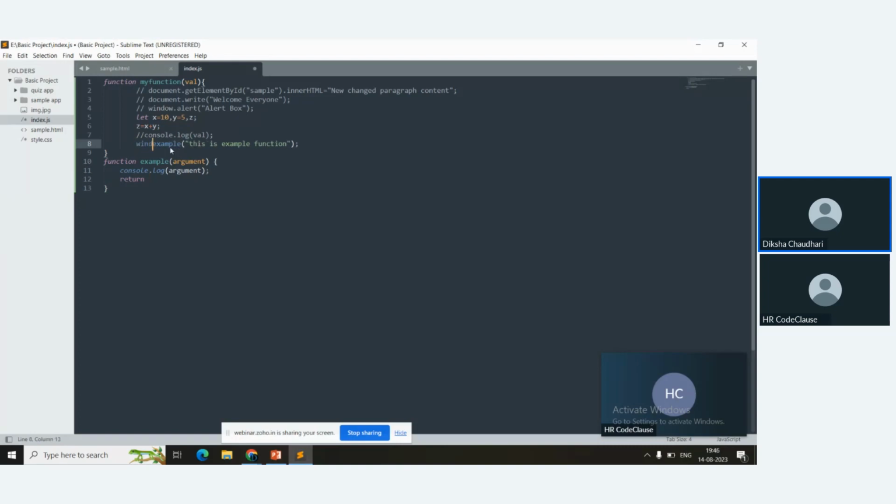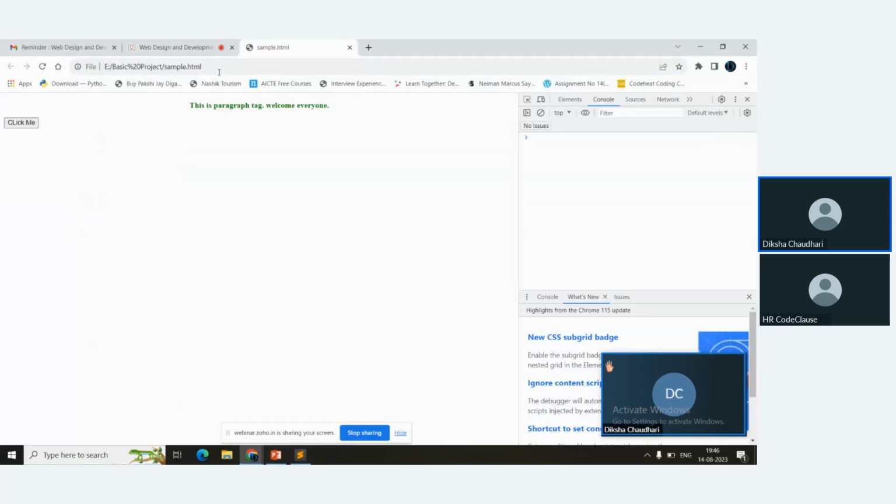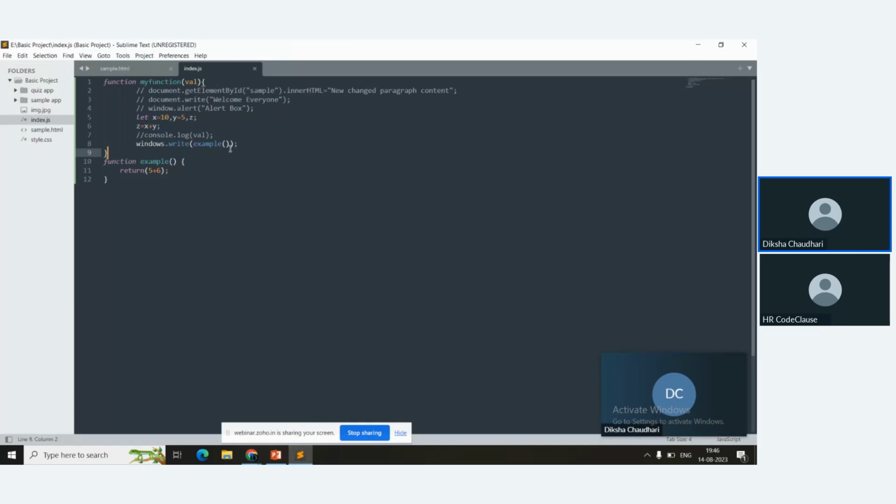Suppose return 5 plus 6. Out document.write.